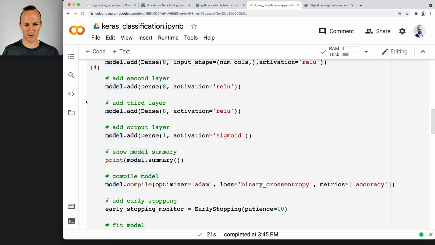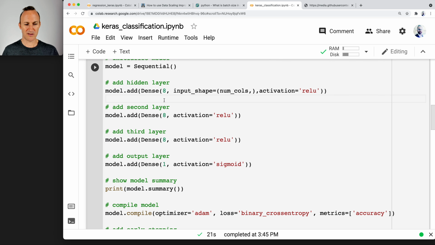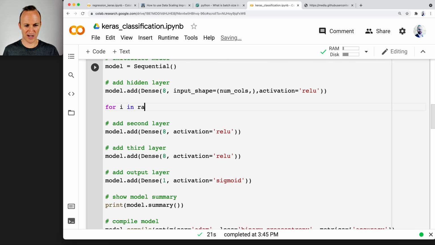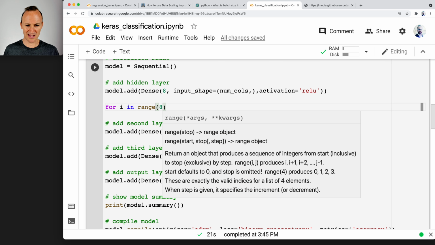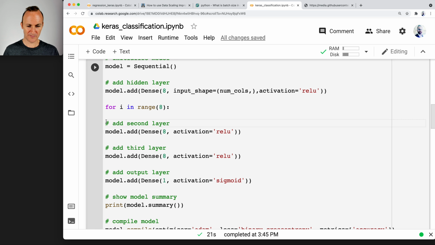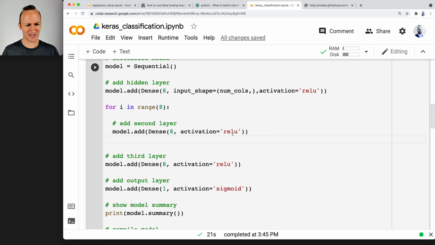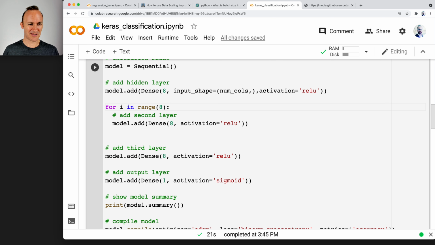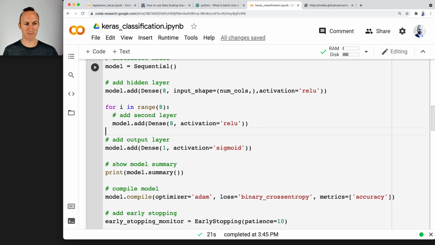Let's just quickly see if we can do one more thing. You could just say, since we have a lot of these, for i in range, and pick how many of these you want to do. Like, should we do 8? And basically, we just do this each time: add new layer. You don't have to add i for this, because it's just going to go through 0 to 8. And then you've got to keep the output layer, right? So in effect, you can do loops for your middle layers, but your initial layer and your output layer have to be special because you need the input shape set and you need to be sure you have the right activation here.